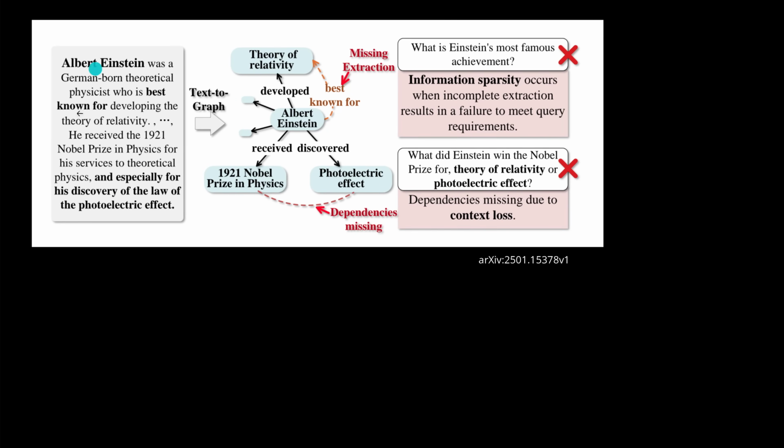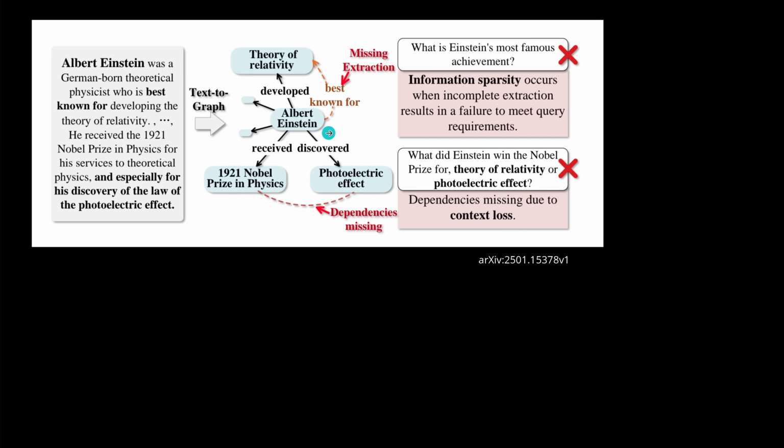Very simple. Now here on the left side we have a text. Albert Einstein, German-born theoretical physicist, best known for developing the theory of relativity. He received a Nobel Prize in Physics, especially for the discovery of the law of the photoelectric effect. But you know, now we have something that is interesting. Everybody knows the theory of relativity, Albert Einstein, but the Nobel Prize in Physics 1921 he received for the photoelectric effect. And hardly anybody knows this.